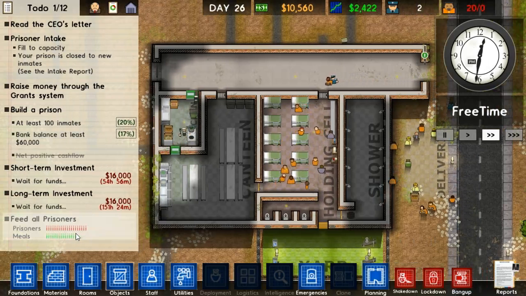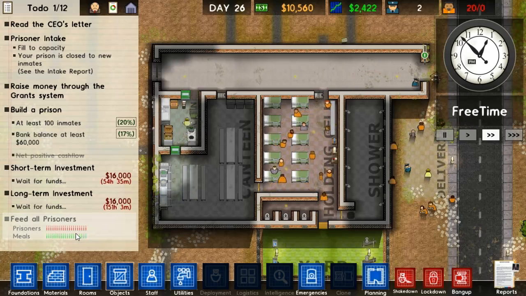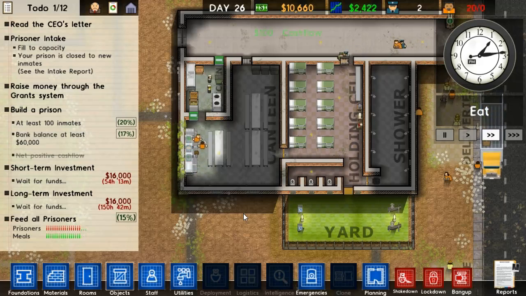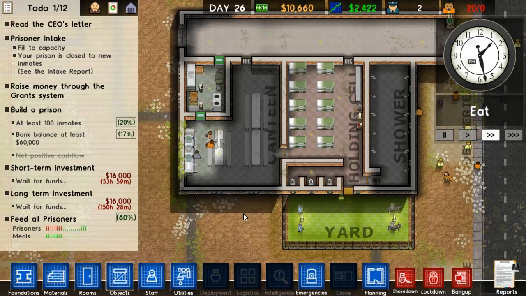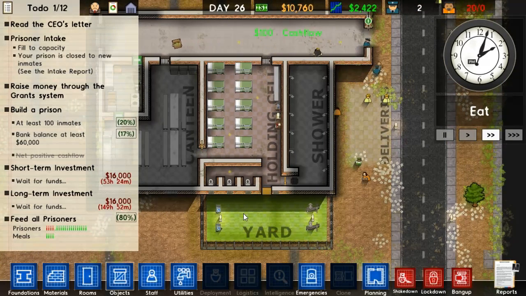Feed all prisoners. How much of a problem is that going to be? I don't know. And I wonder if it's a good idea to have a canteen here. Like, all right, so now the prisoners go and get their food. Seventy percent fed. This is not quite enough. 75% fed. But I mean, there's like still three guys outside waiting to be brought in.